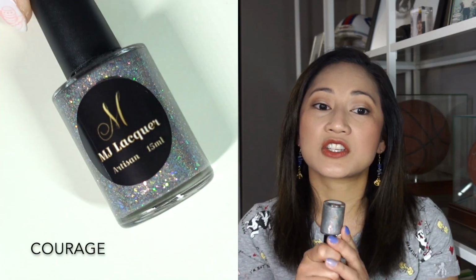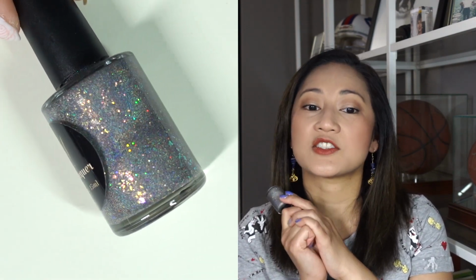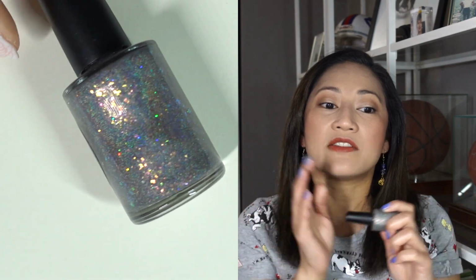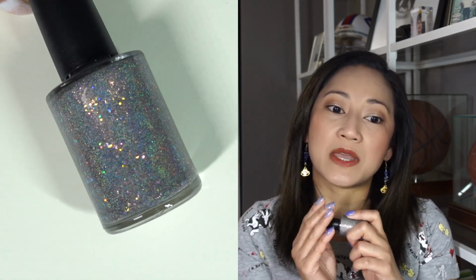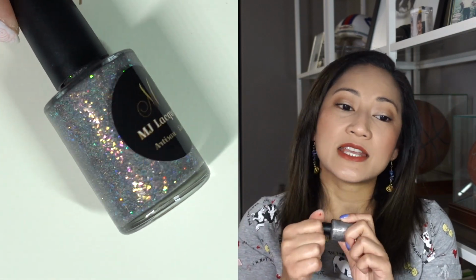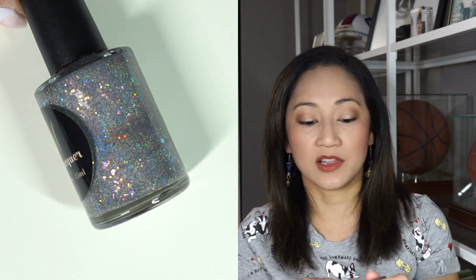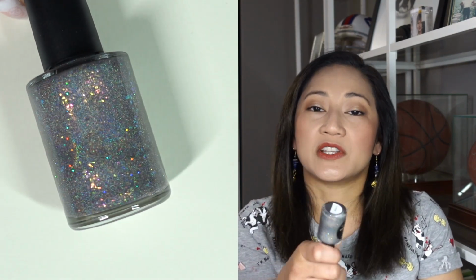So the next polish I'm going to talk about is Courage, and Courage is from the saying, together we can face challenges with courage. And this is a holographic black base with pink, green, gold crystal chameleon flakes, pink illusion flakes, and lime gold galaxy holo glitter. This is beautiful, you guys.